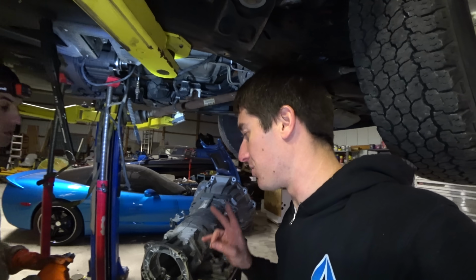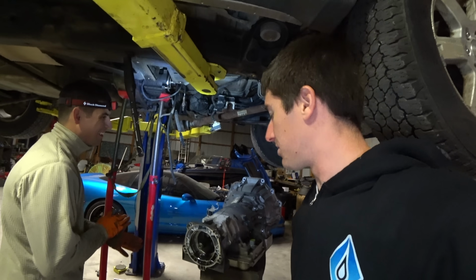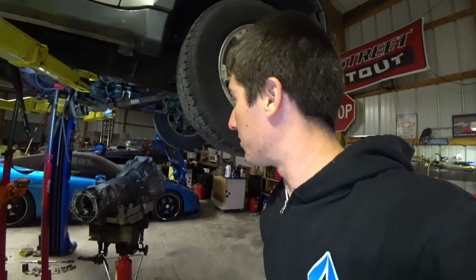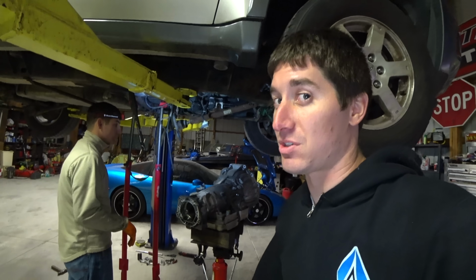I'm telling you guys, 2-wheel drive. This is like a 2-hour job on a 2-wheel drive, and I think we're 3 or 4 in on this one, which is way too long. That's got to be past book time, I guess.